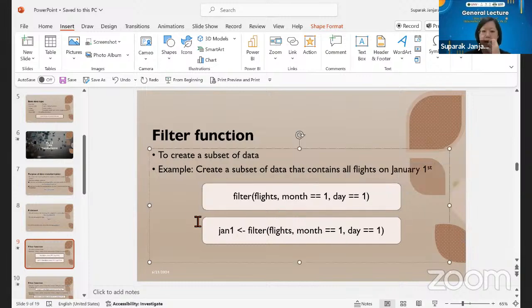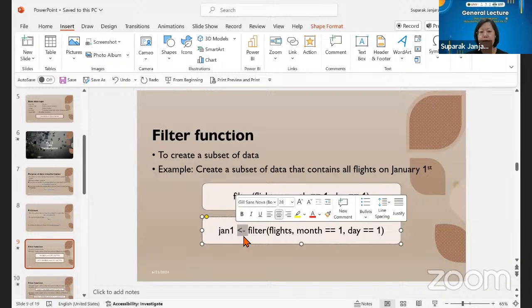All right. And you can see here the difference is that the first one, filter, we don't create the object. That means after you filter this data set, you cannot recall it. If you plan to use this filtered data, you should create it as an object.